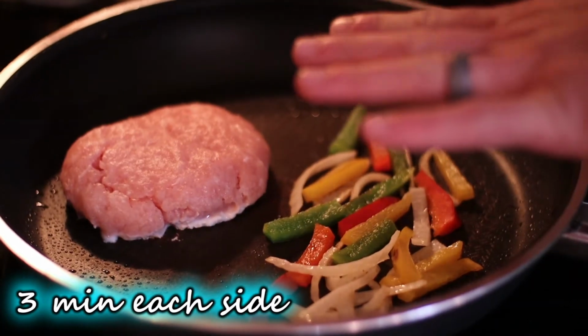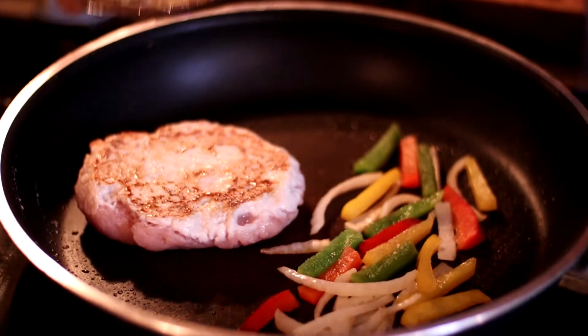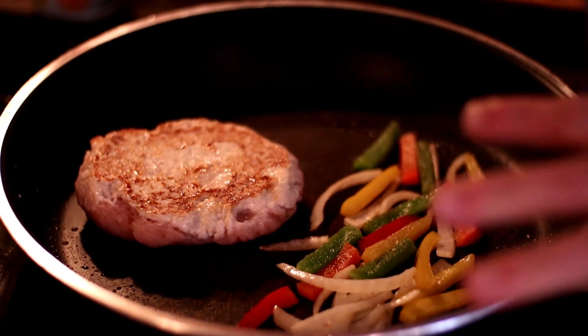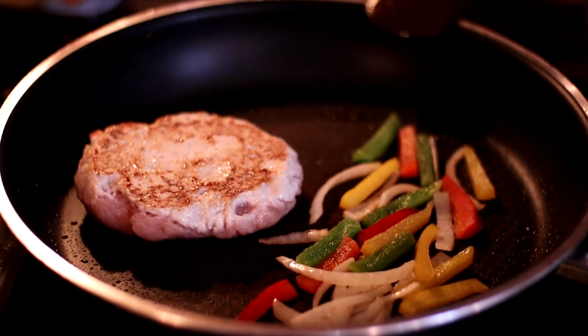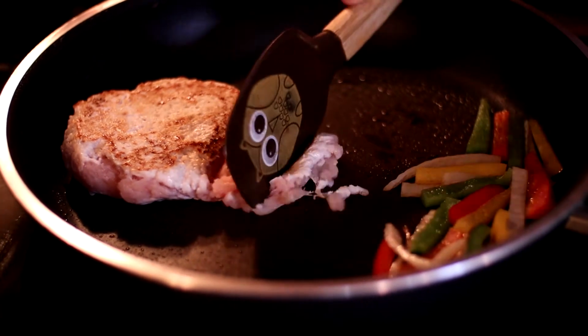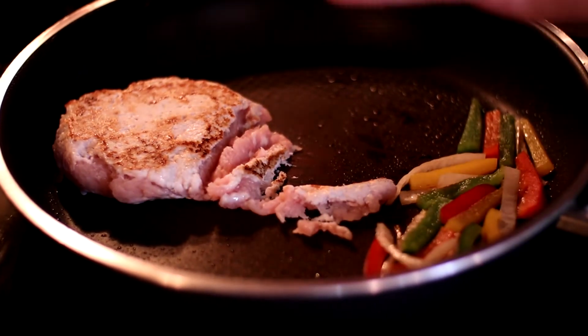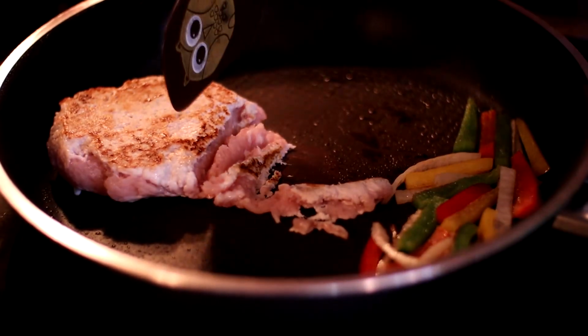So the one side is seared on that turkey, let's do the other side. You can see it's got a good, nice brown coloring to it. We'll let that do the exact same thing before we start chopping it up, and then we'll eventually add the rice and the parsley. Now, both sides are seared, time to chop this meat up. It's going to make it easier to get down. You can obviously leave it in patty form if you like, but I like it chopped up so it mixes in and I can just shovel it in with a spoon.